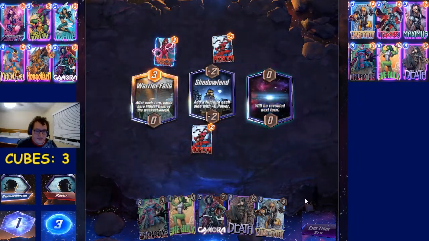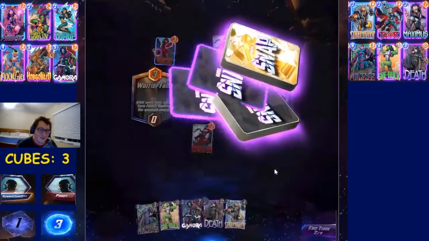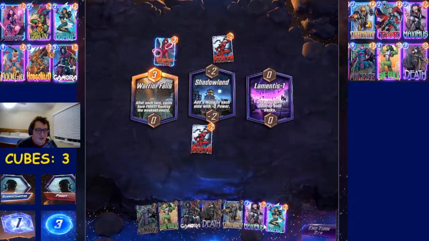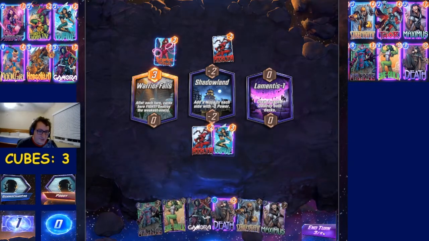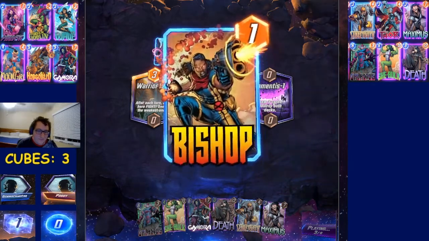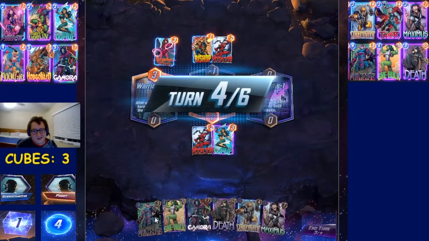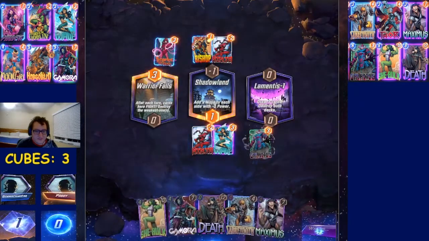Warrior Falls is an interesting one for us. There it is. Lamentis one. Destroy all of the cards, we get a free death. And we draw into Wave. They're going to play Wave in the Shadowlands, so we get to play Galactus on turn 4. We're going to play Galactus to Lamentis.